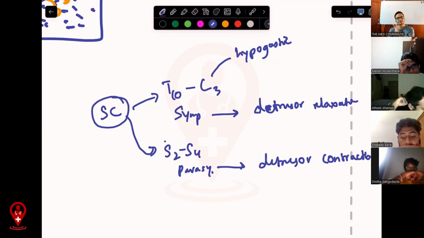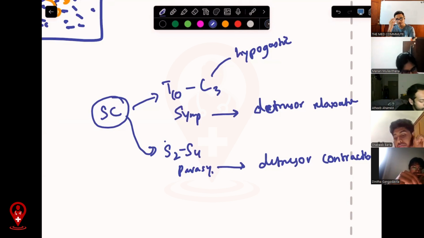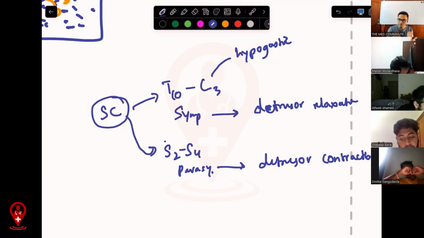Think like this. Sympathetic. You all know our fight or flight action, where adrenaline surges from our sympathetic system. Let's say you meet one of your enemies on the road. Now you want to fight him. So with your sympathetic system, your heart rate is elevated, your pupils are dilated, and you're getting into fight mode. When your sympathetic system is stimulated like this, do you want to be urinating?